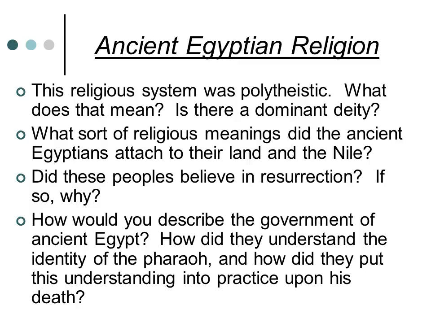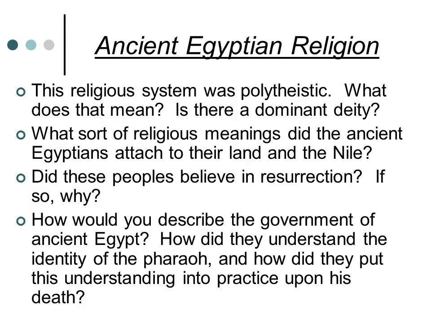Let me ask you a few questions as a way of prodding you to learn more about the religious beliefs and practices of ancient Egypt. Based on what you know of ancient Egyptian religion, is this a religious system that has a dominant deity? That is, is there one God who's more powerful than other gods?